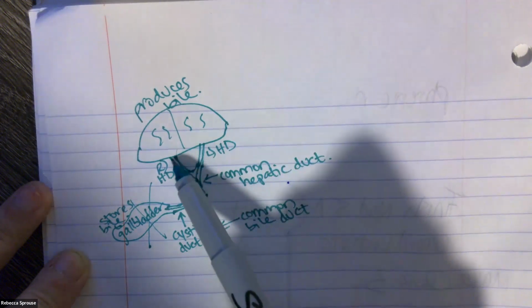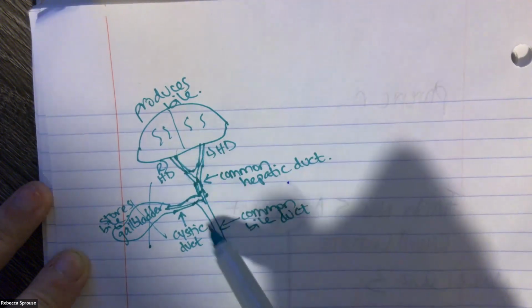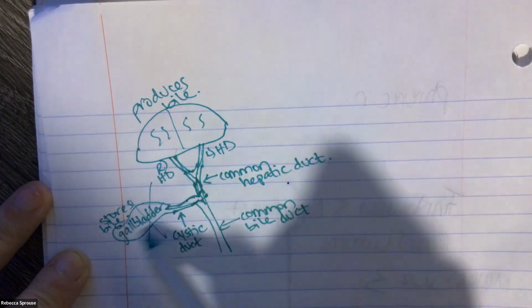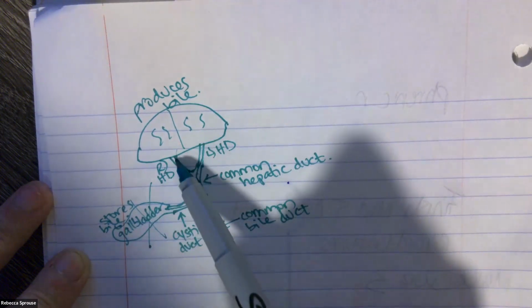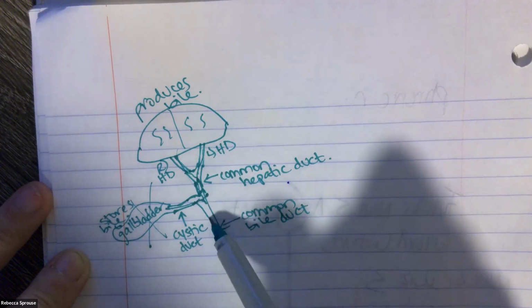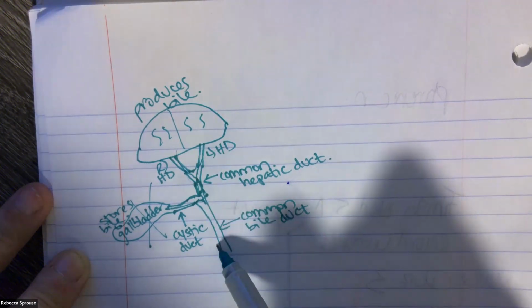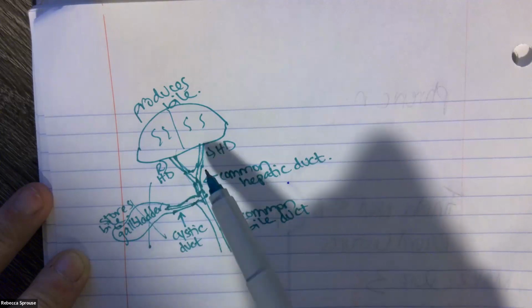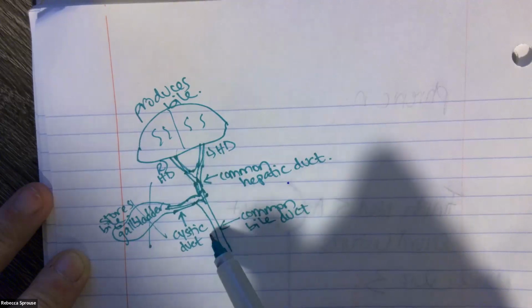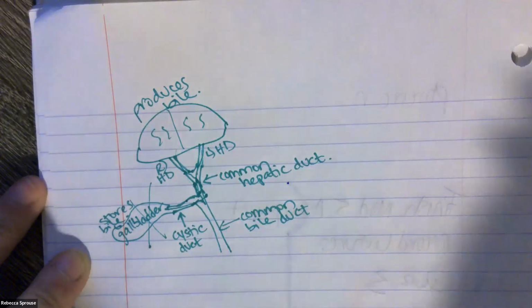The liver's still making bile. Now, we don't have a store of it though. So the liver can only produce bile so fast that it cannot emulsify large amounts of fat because it can't keep up. And so that's why people with their gallbladder removed need to eat a diet low in fat, because their liver can only keep up so fast with forming new bile.